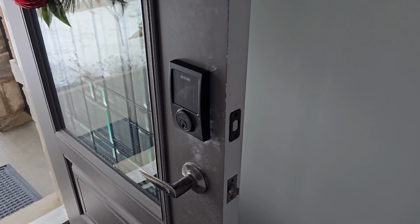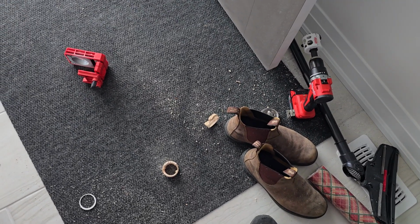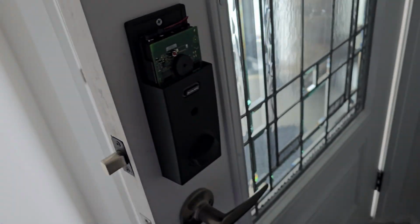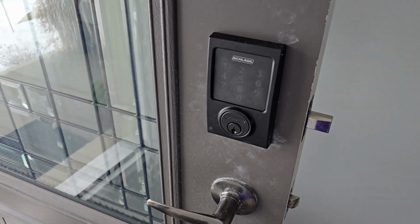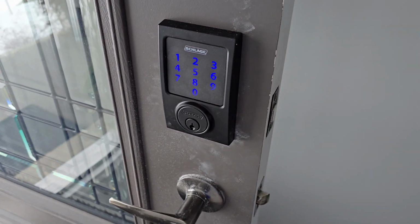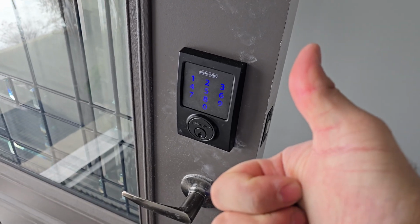Now we just got to finish the install and clean up this huge mess. All right, we've got the lock all installed. I still have to clean up a little bit. It's a little dusty, but we got it going. And one of the default codes, we're all good to go.